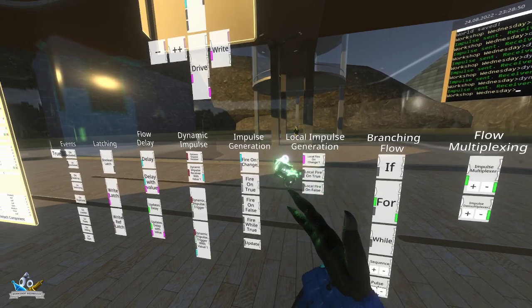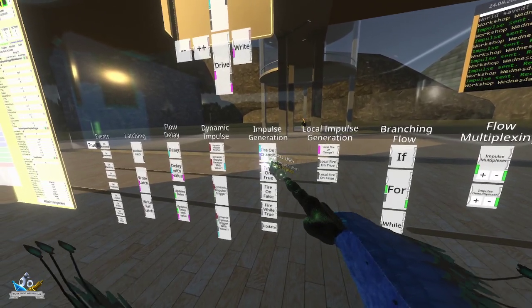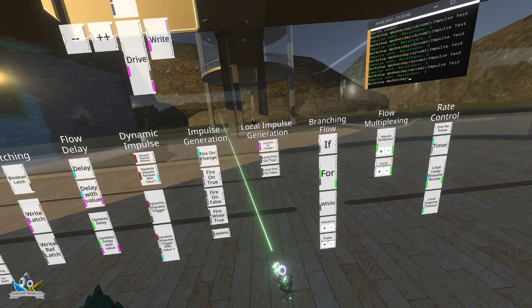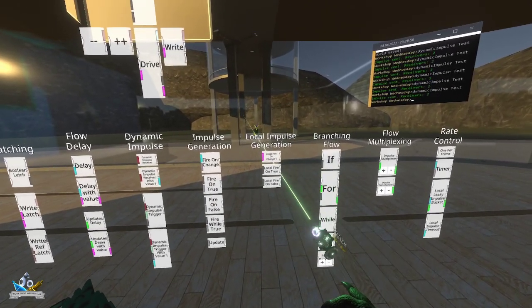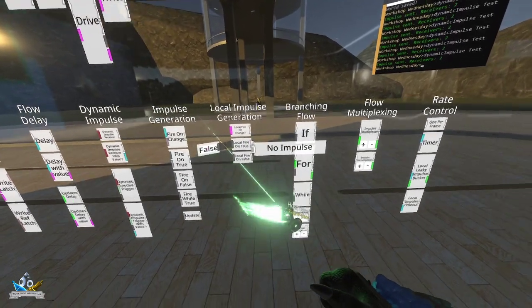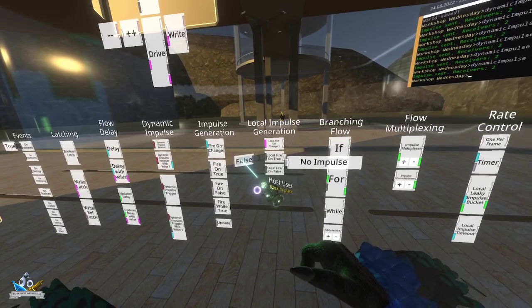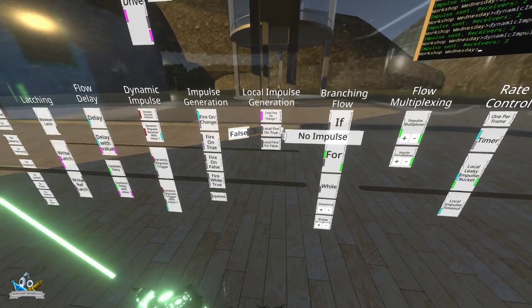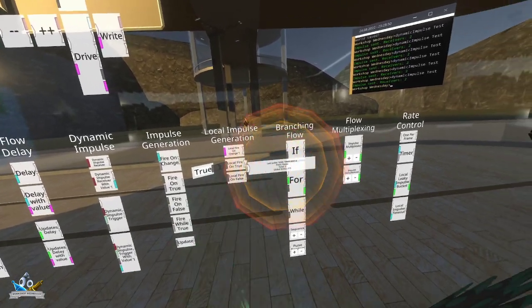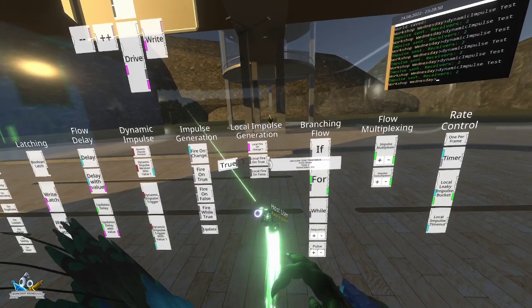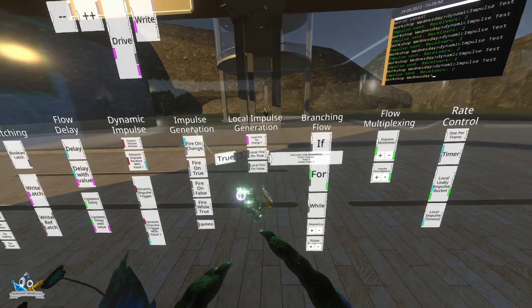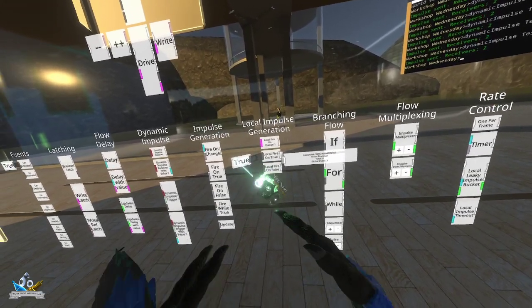Similarly, these are impulse generation where you can provide a user, but if you want something to happen locally for each user, we have local impulse generation nodes as well. For instance, if I'm checking if a value is true for me, then I'd want to use the local fire on true, because if I fire this, everyone sends a pulse when this value becomes true, because for them locally, this value has become true.